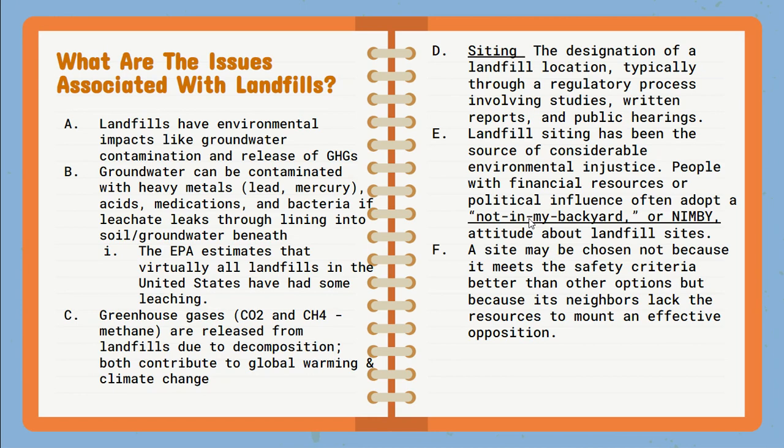Usually, these sitings have been a source of environmental injustice because a lot of people with financial resources or potential influence can have that mentality that, well, they don't want to have a landfill in their town, so let's put it someplace else where people really aren't going to be able to afford to say no. And so oftentimes landfills wind up going into areas of poverty because no one else can fight for the landfill to not be there, unfortunately.